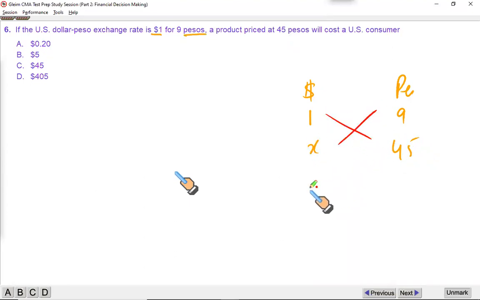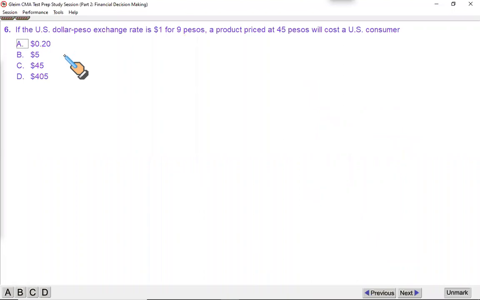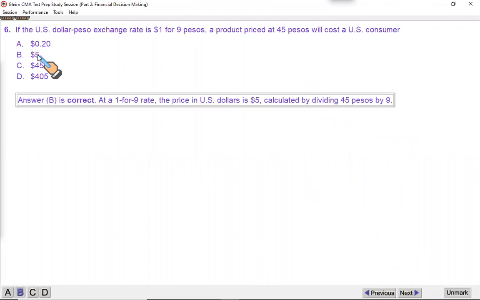Simply make a cross. 9x is equal to 45. It's very elementary maths. You might have done it in your 7th or 8th grade, but it will nonetheless help you. You will always get the right answer. X now is $5, so that will be B. Right? So you can do it any way, but this is a convenient way, which is always suitable for any calculation. You won't get it wrong.